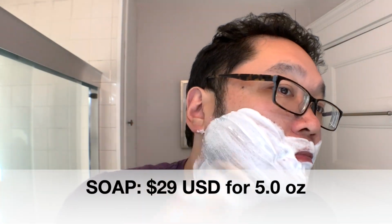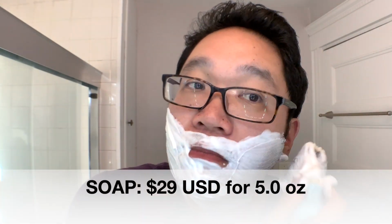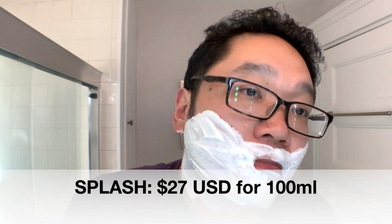So the scent notes on Calabria include bergamot, grapefruit, ginger, cardamom, osmanthus, woods, and musk. The shave soap retails at $29 USD for 5 ounces of soap, and the aftershave splash $27.